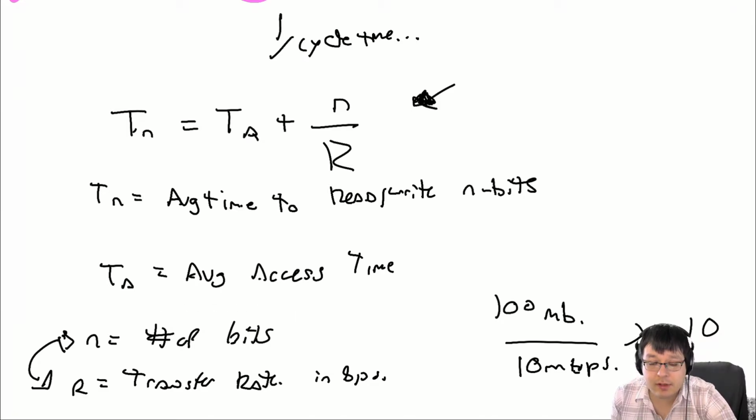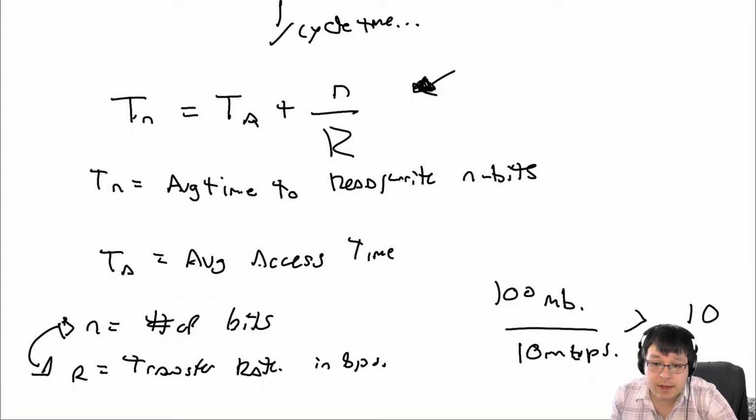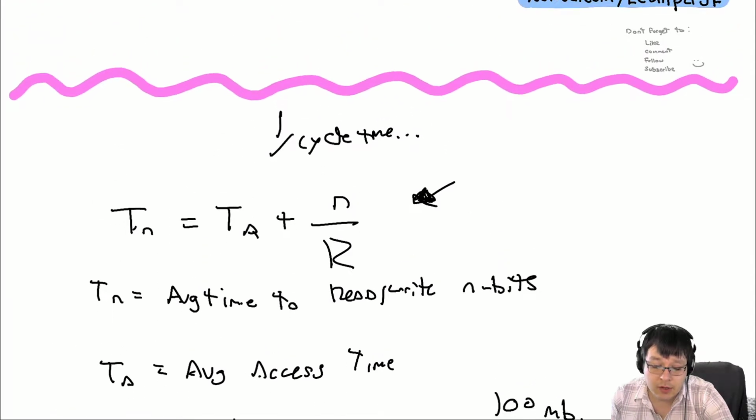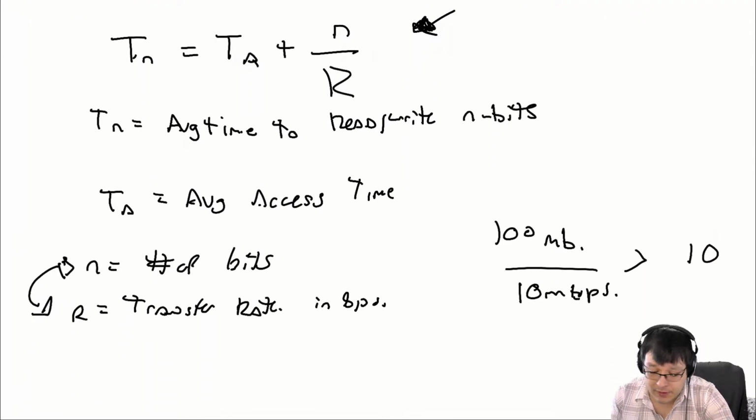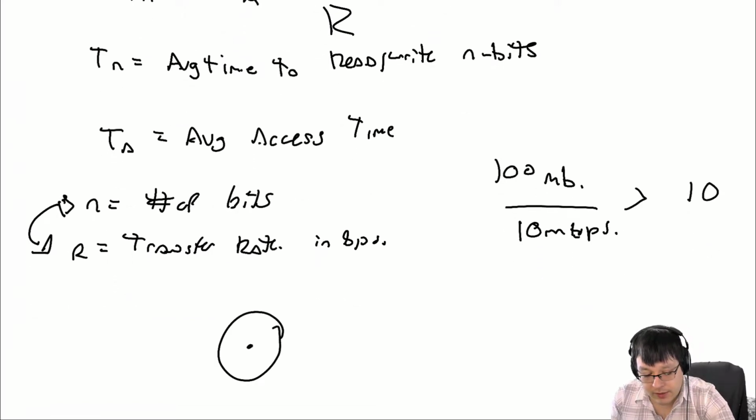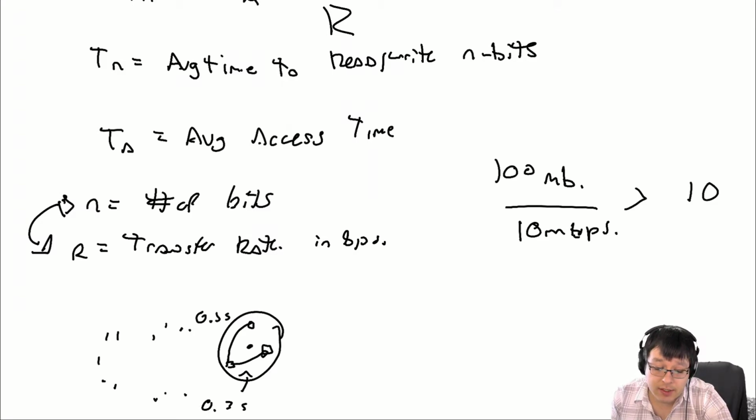In addition to this, you also need to add in the access time. The access time is how long it takes you to find the information, and that, of course, is in non-random access. Non-RAM is going to vary, right? Because if you're looking at a disk, and here's one piece of information, and here's another, and here's another that you need to transfer, you have to move there, then you have to move there. Let's exaggerate these values. Say this takes half a second, and this one takes 0.3 of a second because it's a shorter distance. So you have to average these values together to get the average access time.